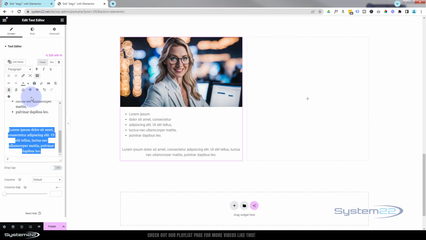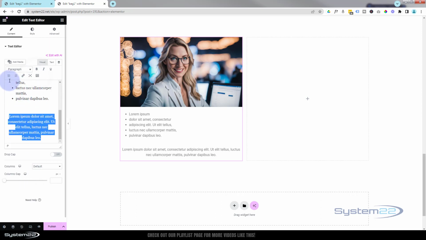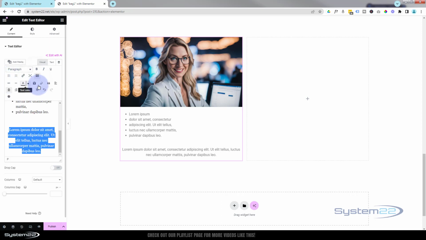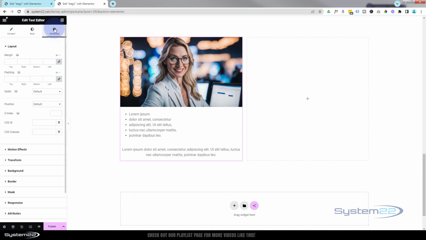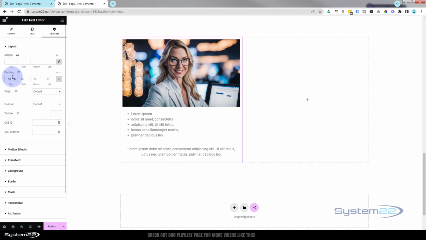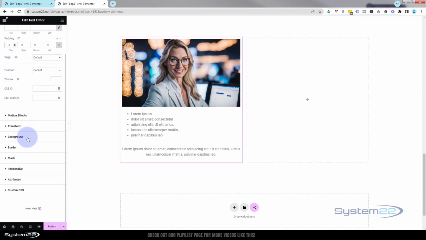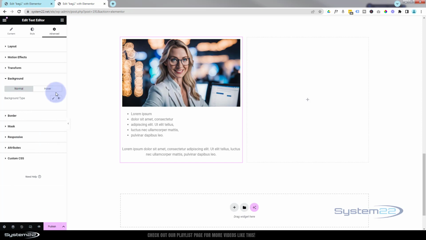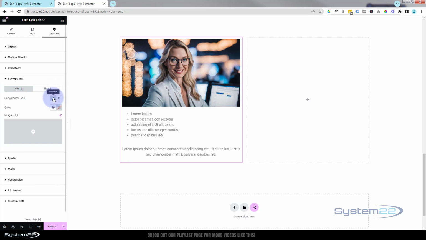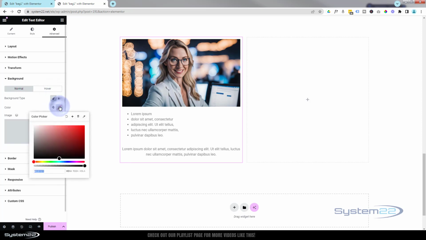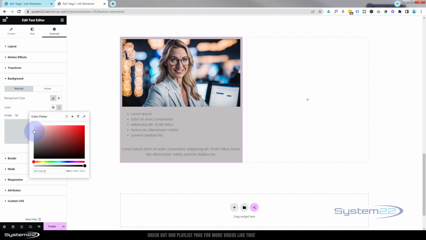Now occasionally with these tools here, you'll only see a few up there. If you're only seeing a few, hit this little icon here and it'll drop it down to reveal the others. I think we just gave this a little bit of padding and a background color. We know where to do that. Over in advanced, I'm just going to get 10 pixels all around. And background, just choose a color you want for your little card. Hit the color. Let's have a nice light grey I think I used last time.